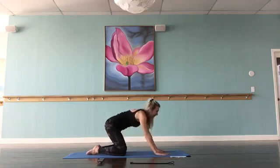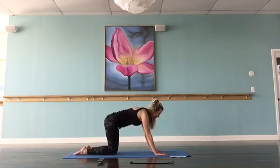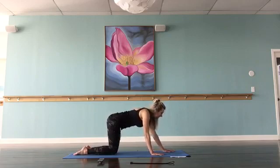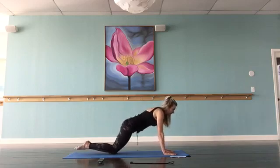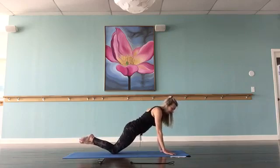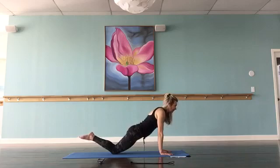Inhale lifts you up. Stack the joints. We're going to move into a half series on the mat. Keeping my knees on the mat for this portion of the half series, I'm going to bring my hands just slightly ahead of my shoulder line. Pick up the hips. So we did this on the inside of our knees earlier. Feel free to take that wide leg position again. Different spot takes that pressure. But I'm taking a more traditional position here with knees directly behind me. Picking up those toes, modified plank pose. My core is working here.